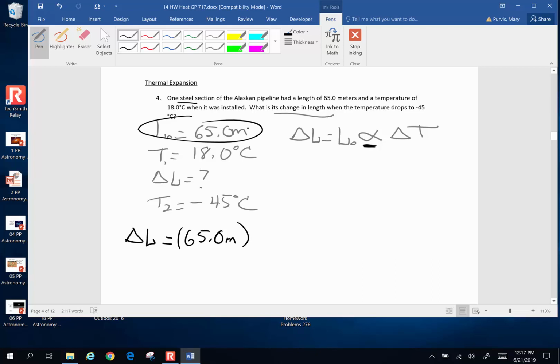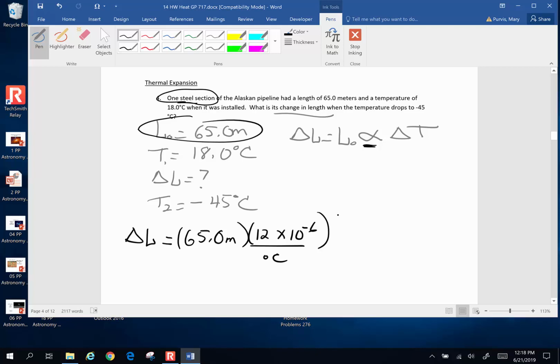Steel is sort of like chocolate chip cookies. There are different recipes, and your granny's chocolate chip cookies don't taste like your aunt Frida's chocolate chip cookies, because everybody has a slightly different recipe. Steel's the same way. So when you start looking at things like coefficients of linear expansion for steel, they're going to vary as well. Now, on our sheet, the coefficient that I have given you is 12 times 10 to the negative 6th per degree Celsius. So if you find another number somewhere else, that's why.